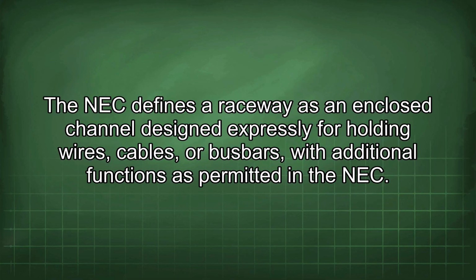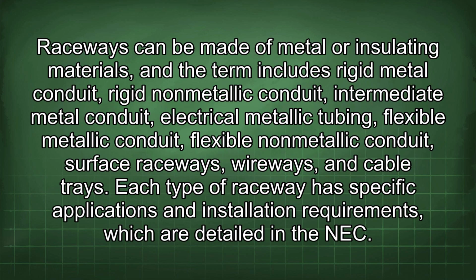The NEC defines a raceway as an enclosed channel designed expressly for holding wires, cables, or busbars, with additional functions as permitted in the NEC. Raceways can be made of metal or insulating materials, and the term includes rigid metal conduit, rigid non-metallic conduit, intermediate metal conduit, electrical metallic tubing, flexible metallic conduit, flexible non-metallic conduit, surface raceways, wireways, and cable trays. Each type of raceway has specific applications and installation requirements, which are detailed in the NEC.